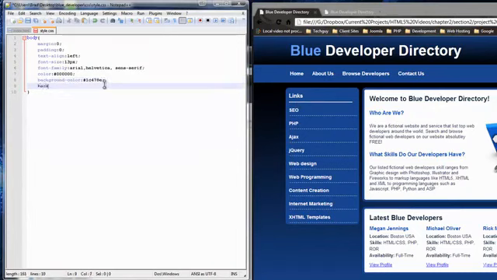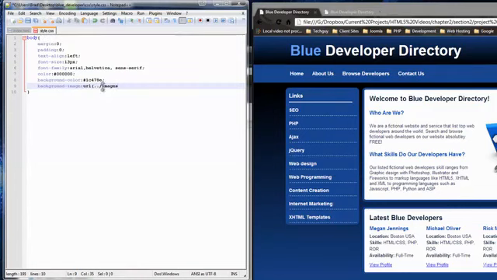And then finally we want the background image. How you do an image is you do URL, and then parentheses. Now we want to go to our images. Right now we're in our CSS folder because we're in our CSS sheet.